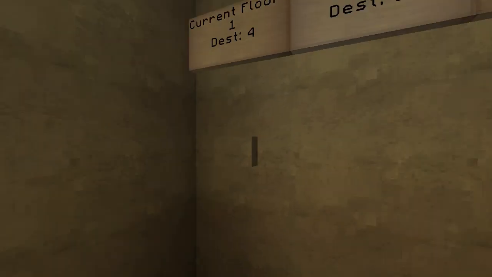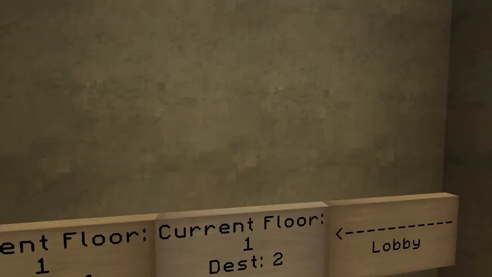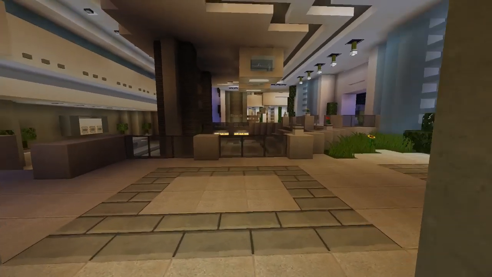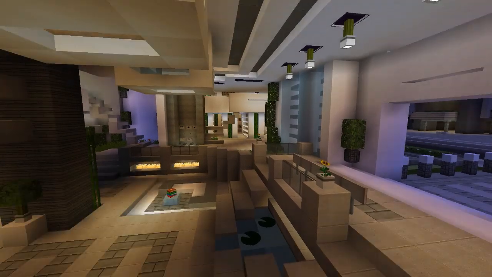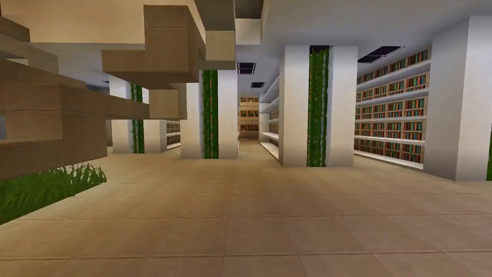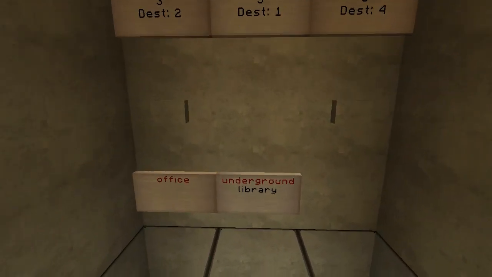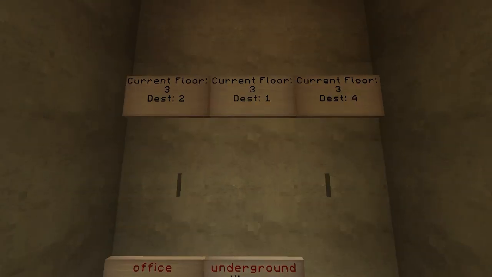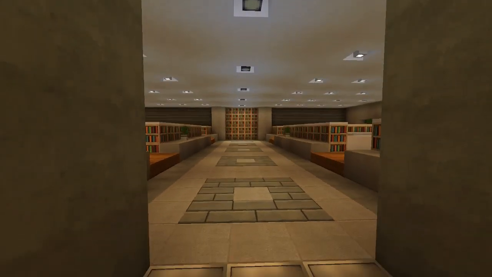Let me see. Let's go up again. So we saw the restrooms, all right? So let me just see. Going up. There we go. So this is that day. Perfect. And on this side, we should have one more elevator, right? Which will take us down to the underground library. It's so hard to see the buttons for some reason.